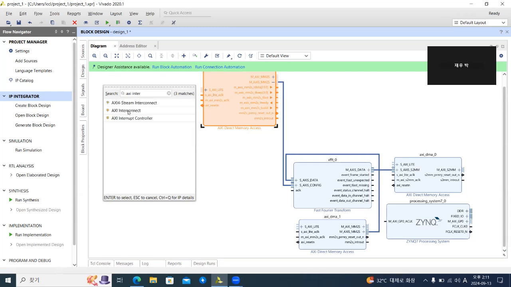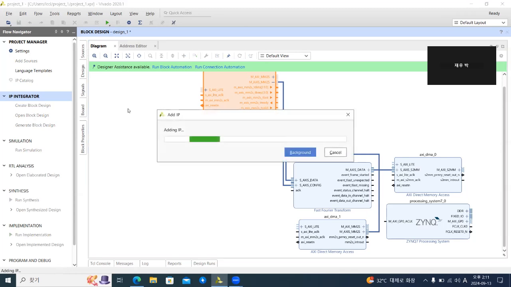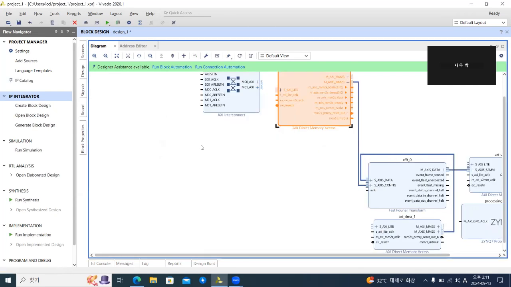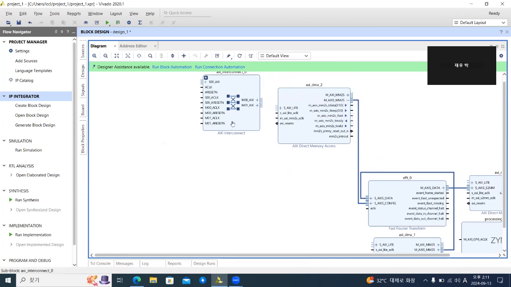We have this AXI interconnect here. In this AXI interconnect, we need to make two interconnects. The first interconnect will be responsible for the CPU controlling all the DMAs. And we have a second interconnect that will let the DMAs talk to the CPU.